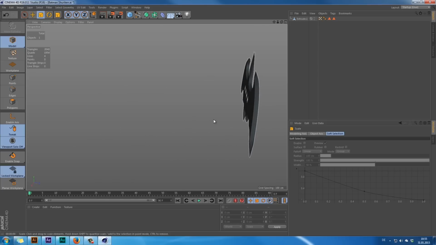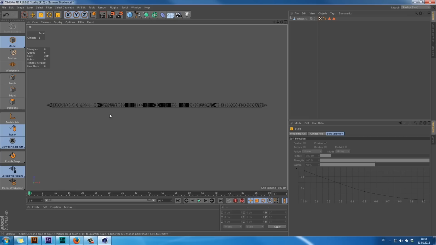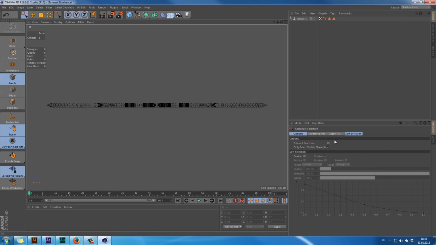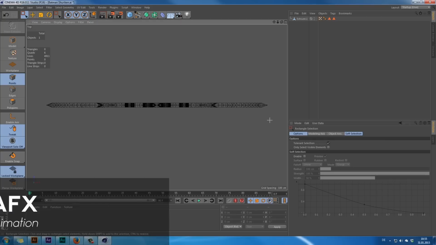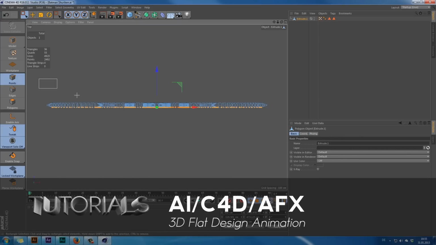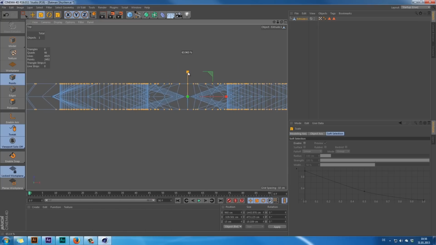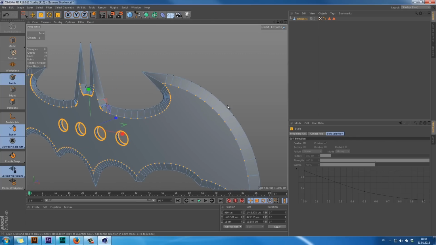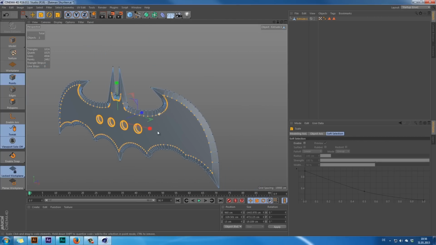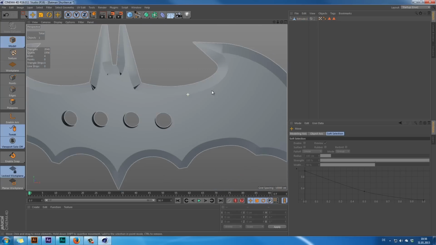And also what I don't like is that the shuriken is really thick. So go to the top view, go to the point mode, press 0. Make sure you select tolerance selection and uncheck only select visible elements. And now, select this one. Now we're going to select those points until the middle. Hold down Shift and select those ones too. Zoom in, press T, drag them in. As you can see, it's going to get even thinner. Pretty awesome. Now let's go back, see if everything worked well.